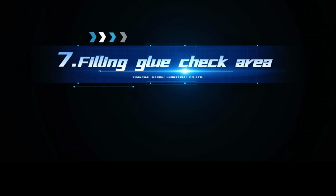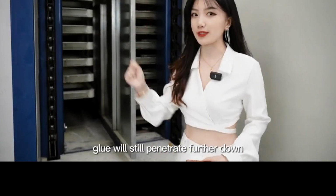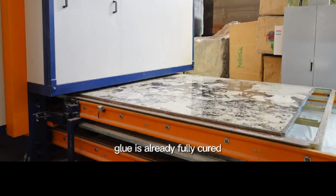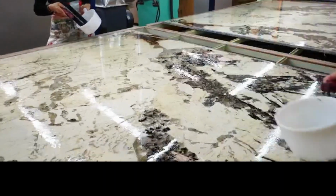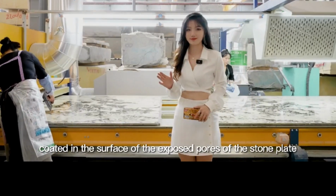Seventhly, filling glue check area. Some special plates that have more pores are put into the initial curing box. Glue will still penetrate further down. When they are pulled out of the initial curing box, the glue is already fully cured. But in the case of special surfaces, we have to review the pores. So the third coating of glue is once again selectively applied on the surface of the exposed pores of the stone plate.